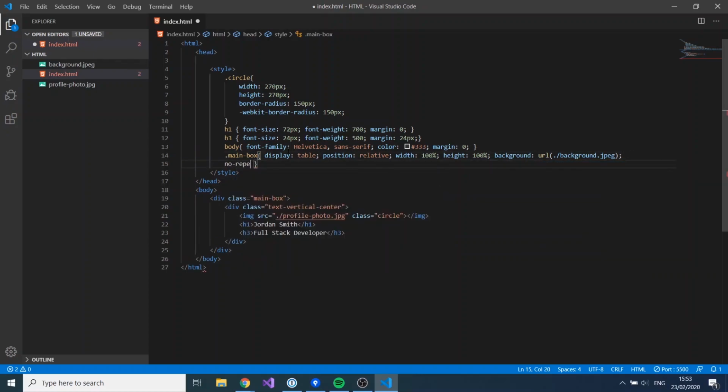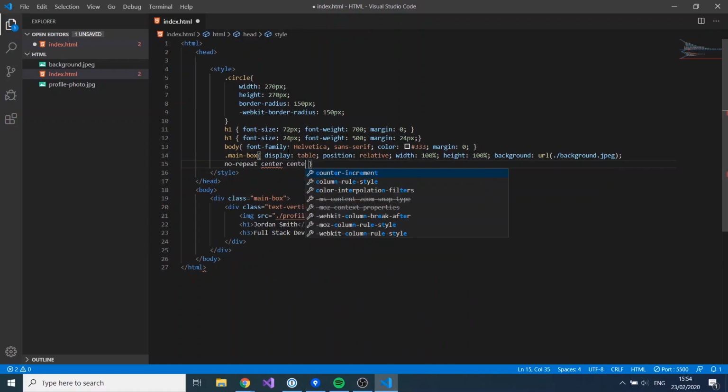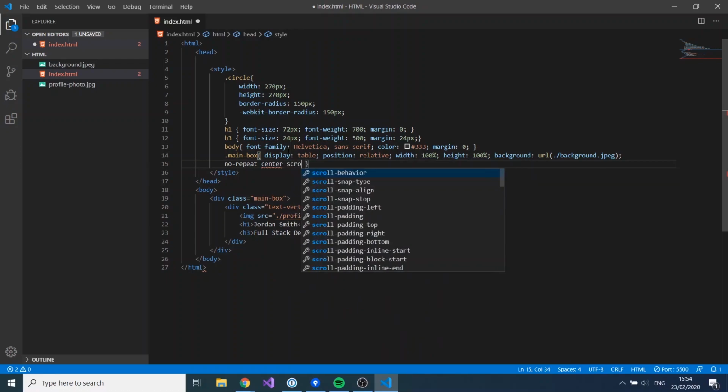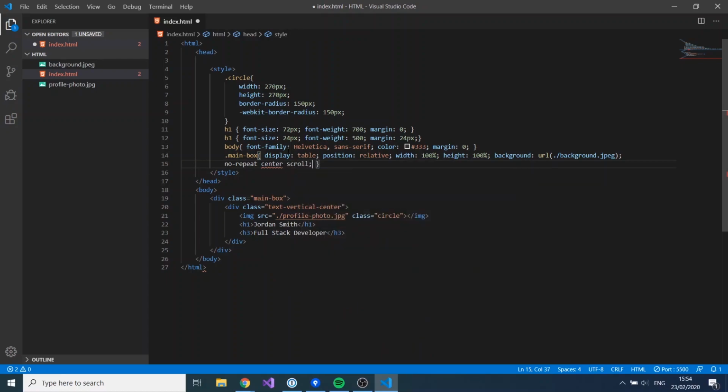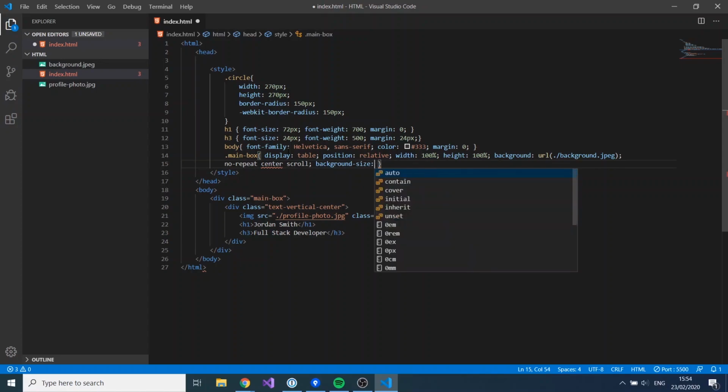No repeat, center, scroll, and background size cover. I think I need to remove this one. Yeah, now it works fine.